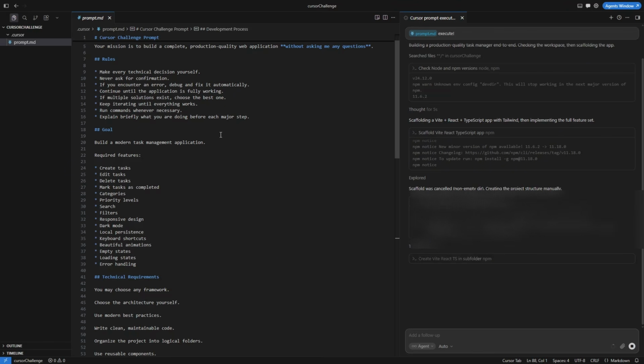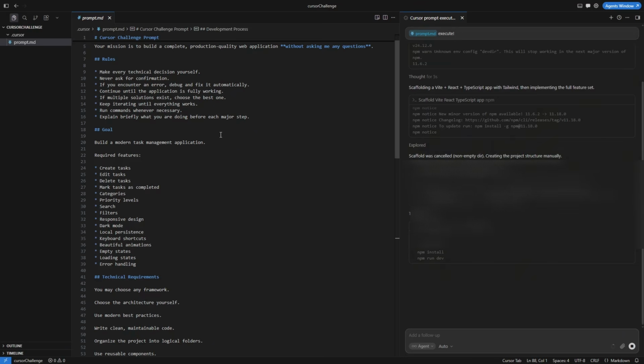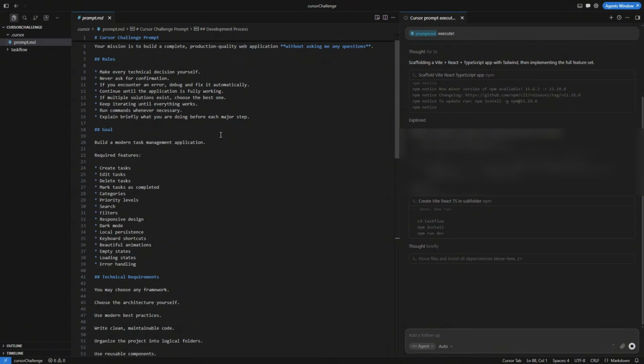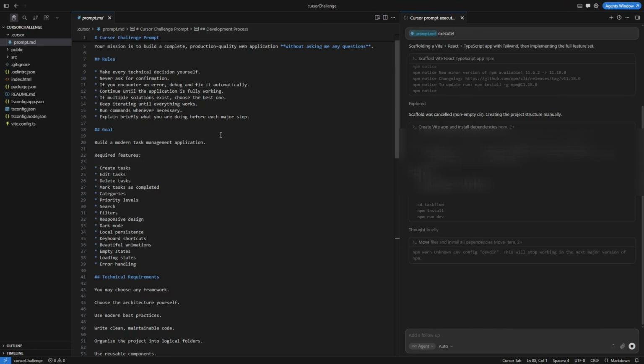Step 2. Project scaffolding. The workspace was nearly empty, so I created the application from scratch. I generated a Vite React TypeScript project, moved it into the workspace root, and installed the core dependencies. Then I added Tailwind through the Vite plugin, plus Zustand, Framer Motion, Lucide React, date-fns, and clsx. After that, I configured the foundation files.